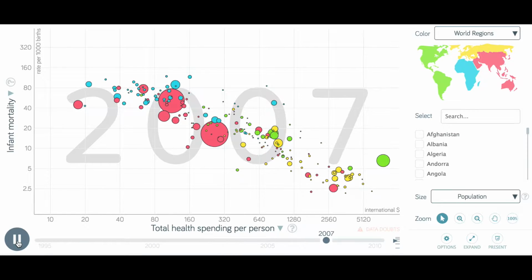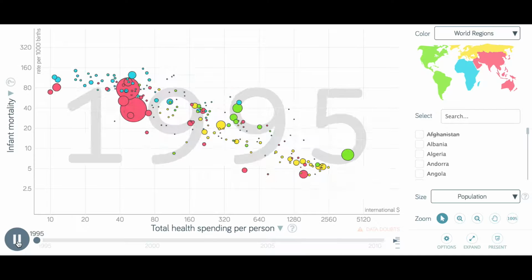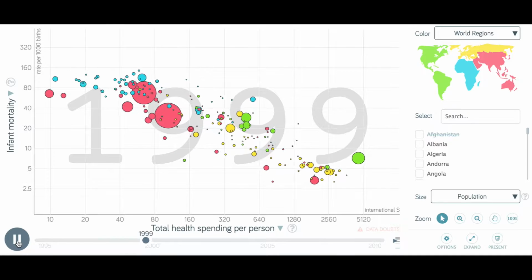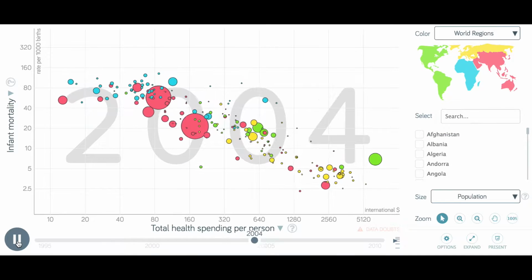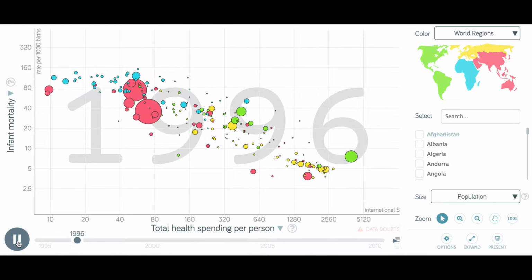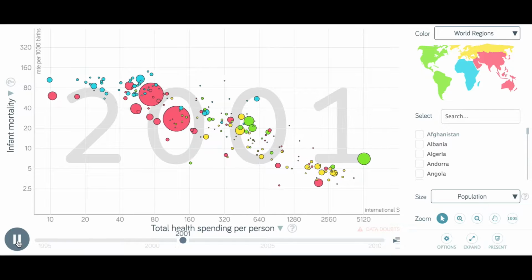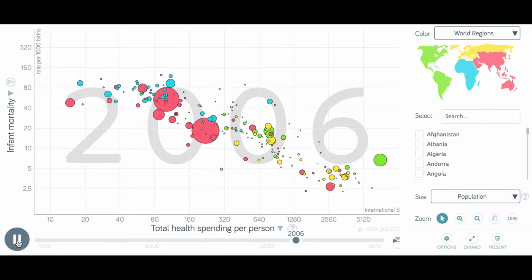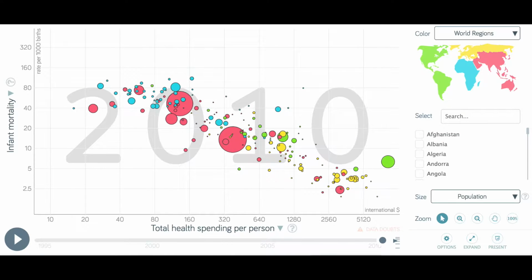At the other end of the graph, we can see how many countries belonging to the Organization for Economic Cooperation and Development, which is also known as the OECD, and other developed Western countries having significantly lower rates of infant mortality. This makes sense because these countries tend to have plenty of funds that can be used to provide adequate health care.